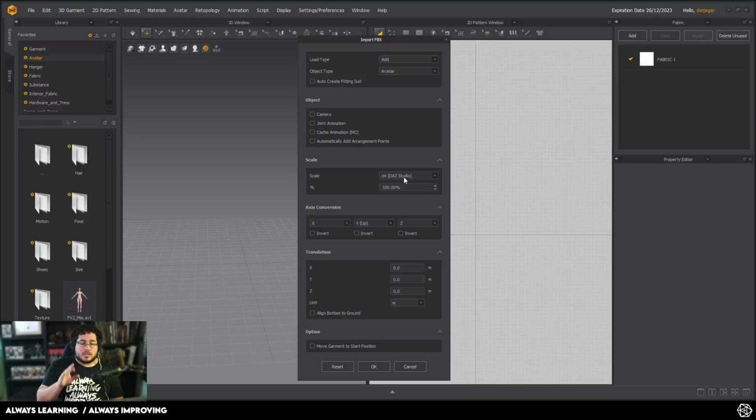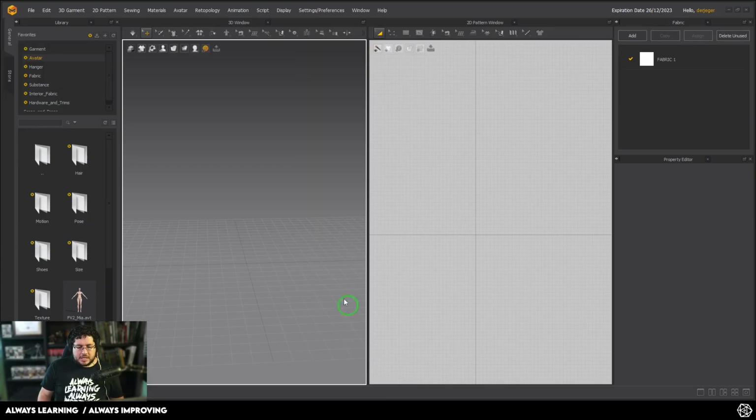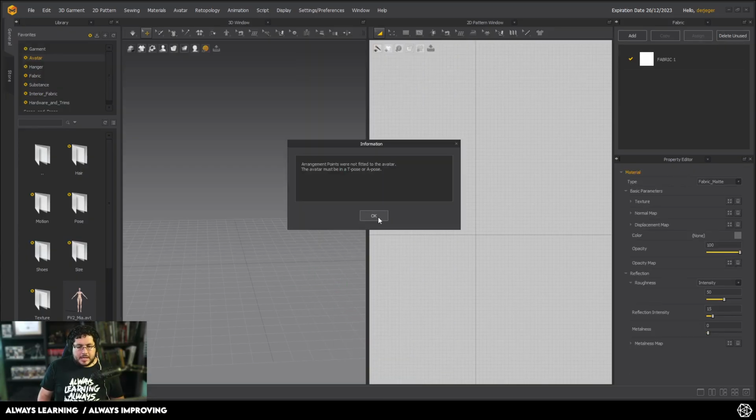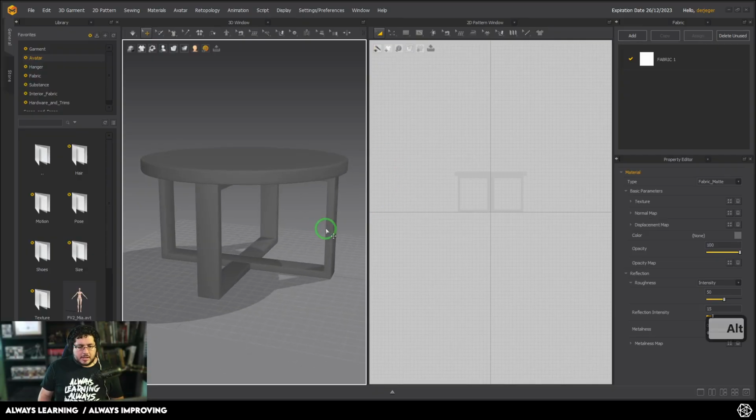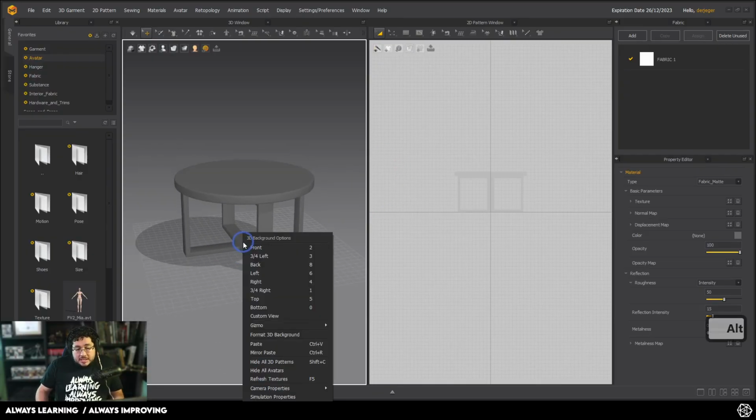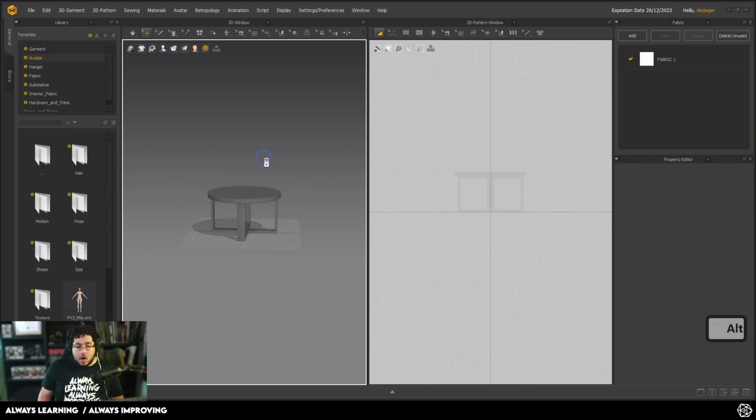I need to do a quick check. Probably you're going to see that in the next couple of videos, but Blender usually is in meters. So 1 unit in Blender is 1 meter, 1 unit in Maya is 1 centimeter. Since this table was made in Maya, we're going to use centimeters. The axis conversion, that's fine. We're going to keep it as it is, and we're just going to hit OK. If everything works as expected, we are going to get our nice little table right here. And you can see it occupies a big area on the grid because it's supposed to be a big table.